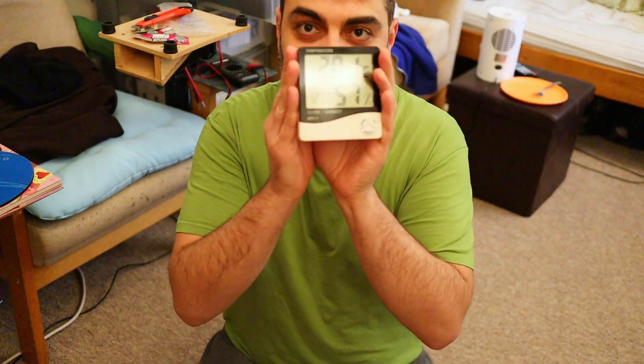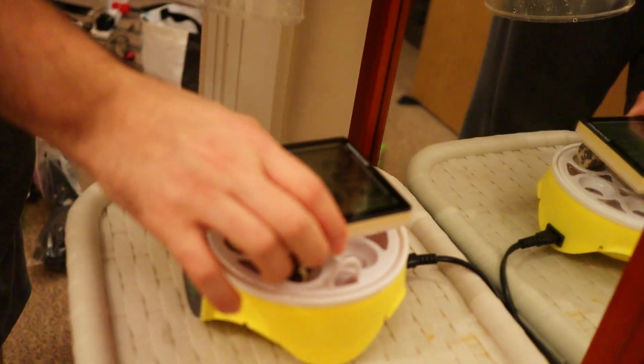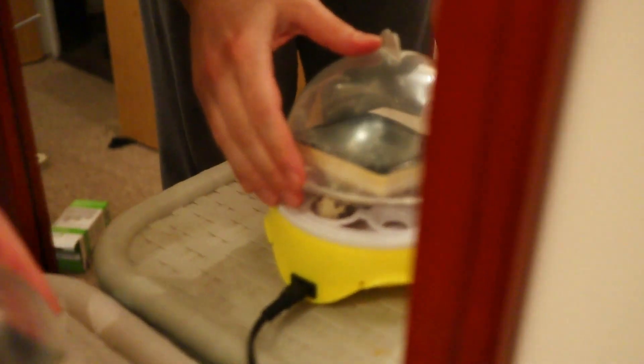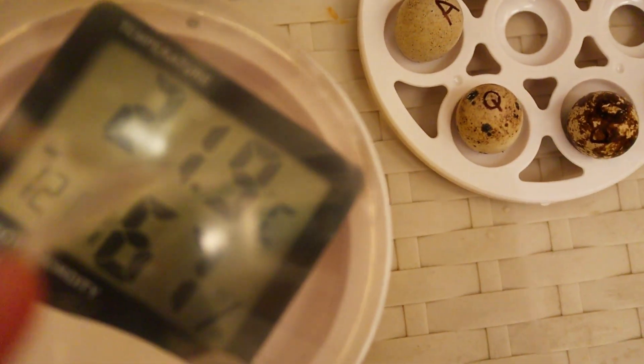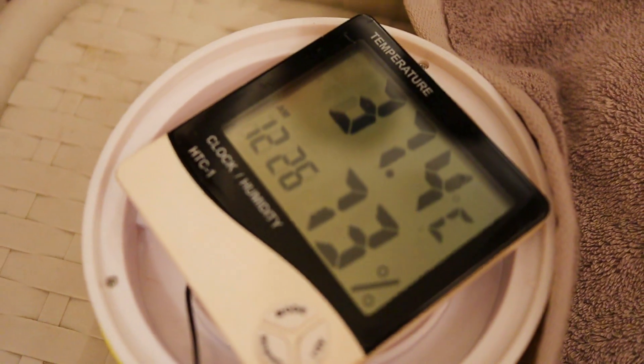It's working! Let's put it in. This one will give us the correct temperature. We had to remove the eggs temporarily and put a towel on them to keep them warm because this large thermometer takes up a lot of space. Now it's giving us 37.4°C, which is what we need — the correct temperature.